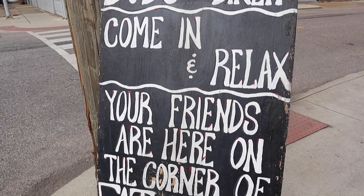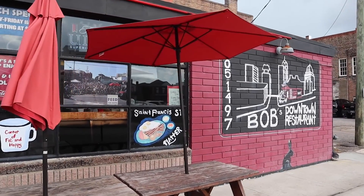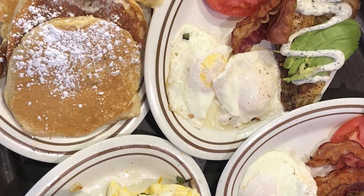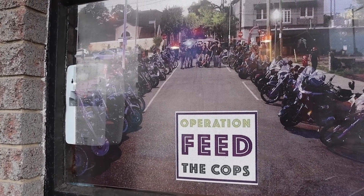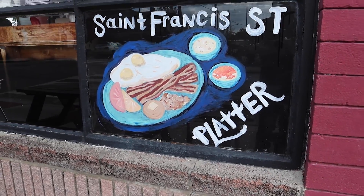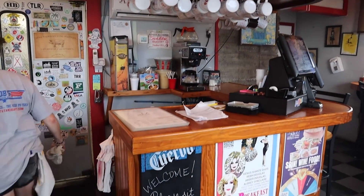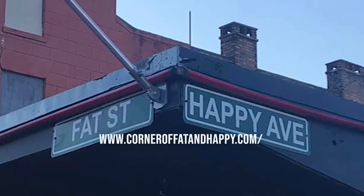There's a little place in downtown Mobile on the corner of Fat and Happy, and it's one of my favorites. Bob's Downtown Diner isn't just a great place to eat — home of the best French toast you'll ever put in your mouth — it's also an important part of the community, not just the biker community. It's a hot spot for bikers and very biker friendly, but also family friendly. Please visit my friend Tony Sawyer at Bob's Downtown Diner and check them out at fatandhappy.com.